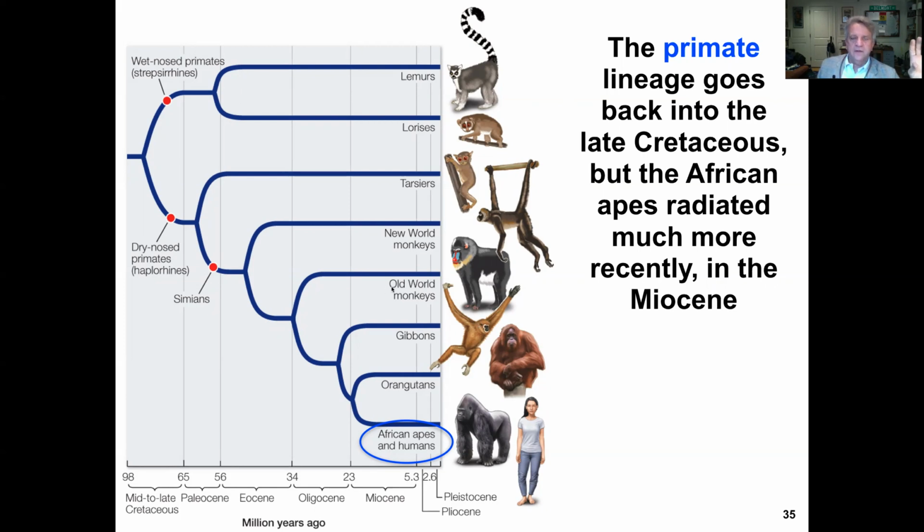The macaques, and we have the gibbons that are the sister lineage to the great apes. And I'm sorry, I forgot to mention here, all of the New World or Western Hemisphere primates are the sister lineage to all of the other simians. And then basically the great apes would include the orangutans and the African apes and the humans.